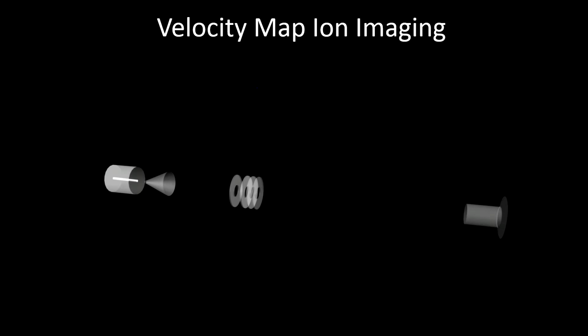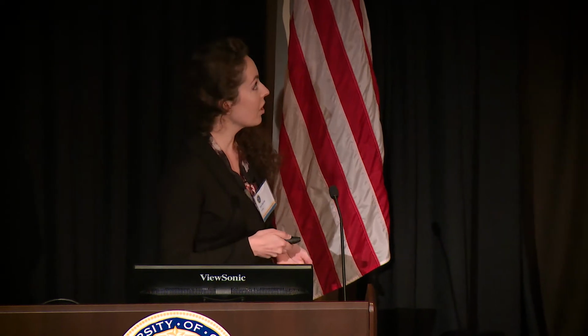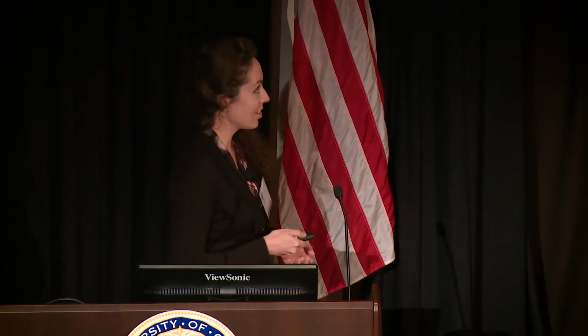And so this technique allows me to map the velocity distributions of photoproducts or the fragments of a molecule after it's been hit by UV light and it falls apart. And then this data can be captured using a camera. So we're going to show you then our movie called Picturing Photochemistry, starring acetaldehyde, to give you an idea of how this experiment works.